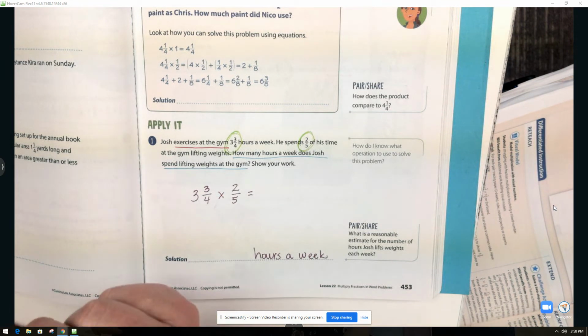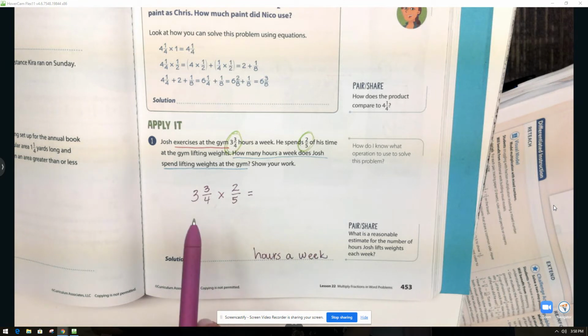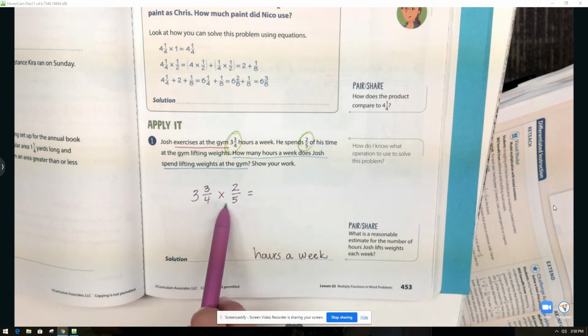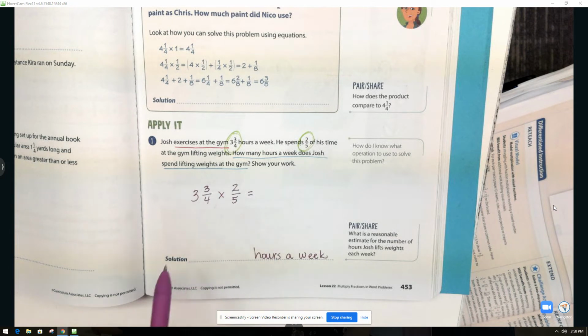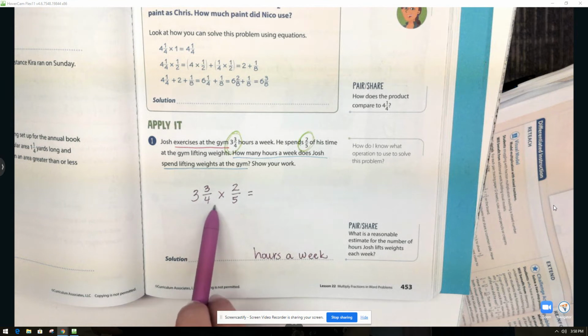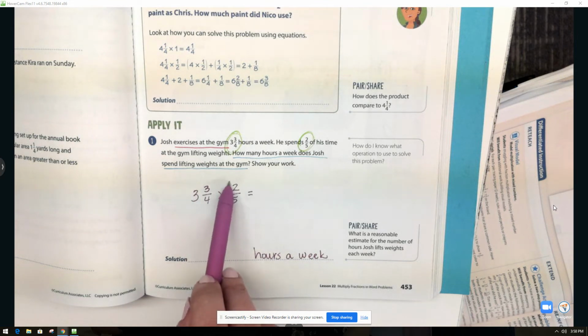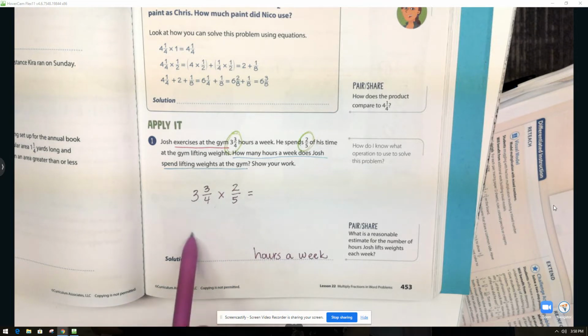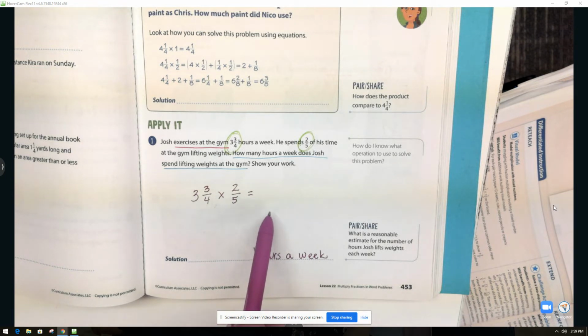Now remember, you need to turn this mixed number into an improper fraction before you can do your multiplication. We can't just multiply the fractions the way they are right now. So you need to use your best method to change this number here into an improper fraction, and then multiply it, get the new improper fraction and multiply it by 2/5 to get your answer. You will likely get another improper fraction as your answer, and then you're going to take that improper fraction and turn it back into a mixed number, which seems like a lot of extra work, but I promise it's all worth it to find out how many hours a week Josh spends lifting weights at the gym.